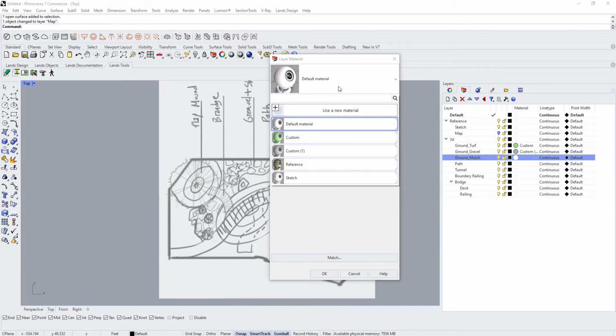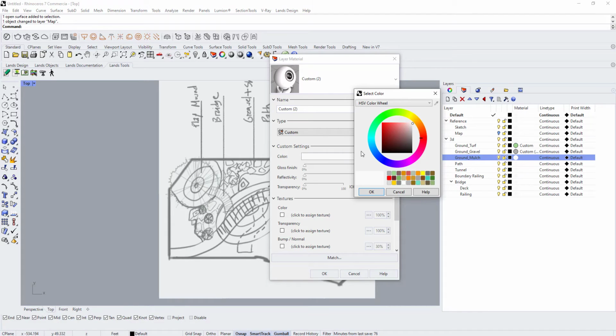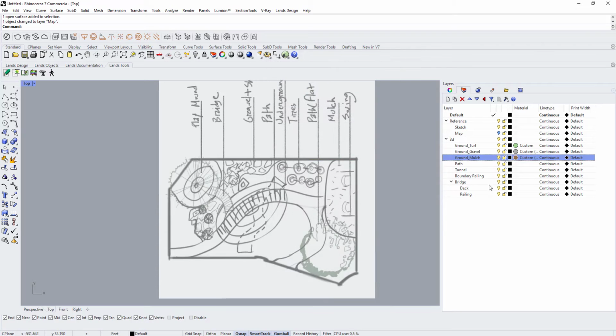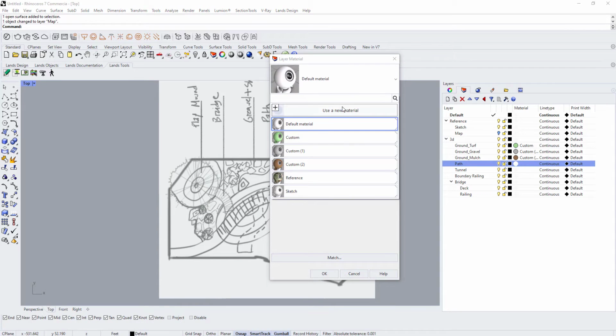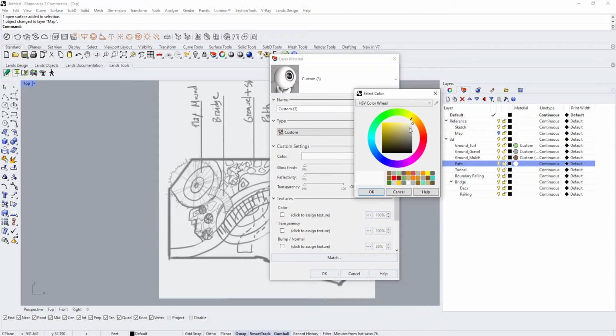And I'd suggest you do the same for each material. It will save a lot of time later on, and we don't have to give each object their own material if you don't want to. So for mulch, I will give it a kind of brownish material, and it will be something yellowish if you use a concrete or something. Light gray is fine.